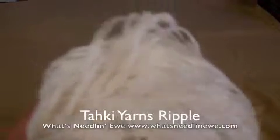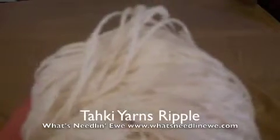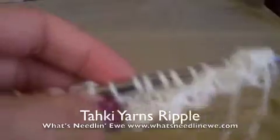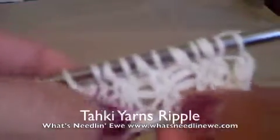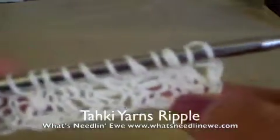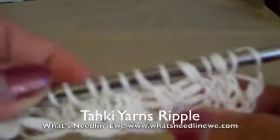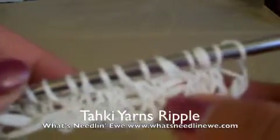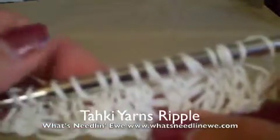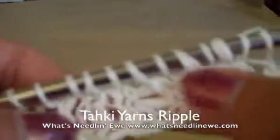So what I'm going to do now is show you how this yarn knits, so you can get an idea of the fabric that it creates, and so that you can see that it really is a simple yarn to knit with, and it's a lot of fun. Okay, so I've got just a little bit of a swatch done here, and you can see the interesting texture that this yarn creates. This swatch is knit on a size 9 needle. The reason I did that is that's what the tank top that I just knit was done out of, as well as several of the other patterns in the book. So you can see that knitting on a size 9 needle, these are really quick knits and they're really fun. It's really exciting to see the different things that this yarn will do.